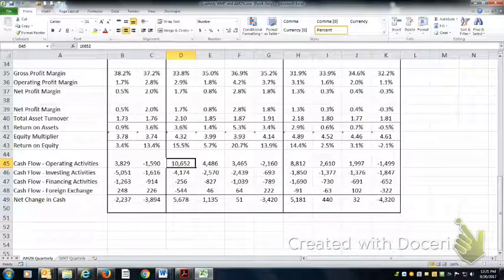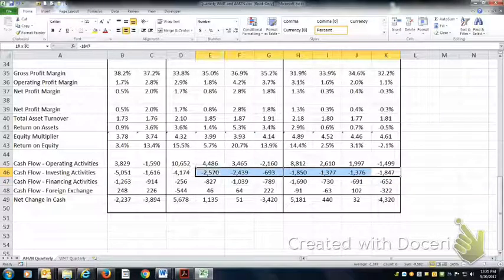pay for the stuff that you want to pay for, because you notice that the cash flow from investing activities is more spotty. They have some quarters where they have really large expenditures. You can't buy half of a factory. You need to buy all of it all at the same time. So that's where the cash flows can jump in and out fairly quickly.